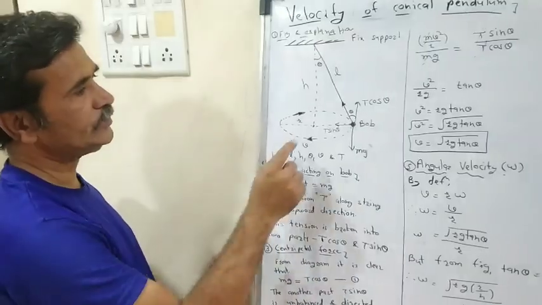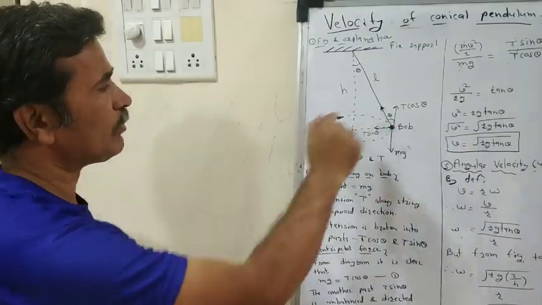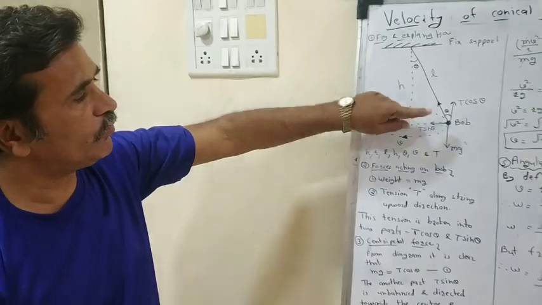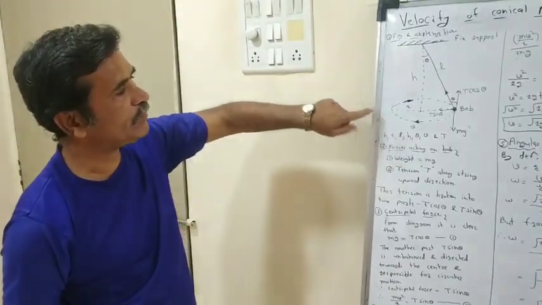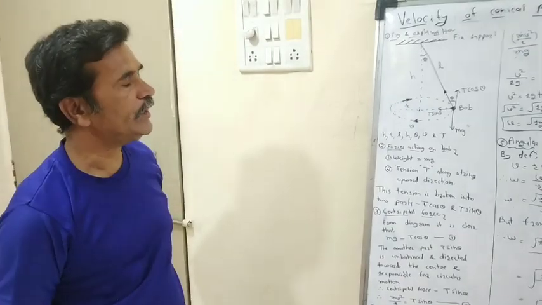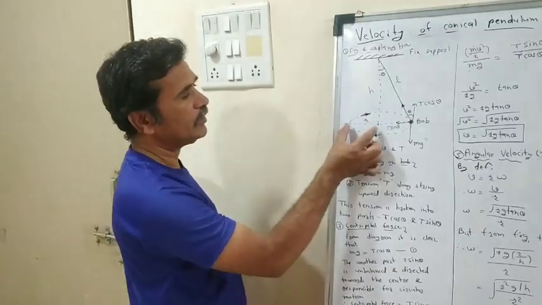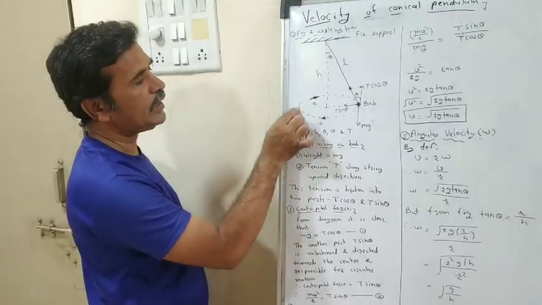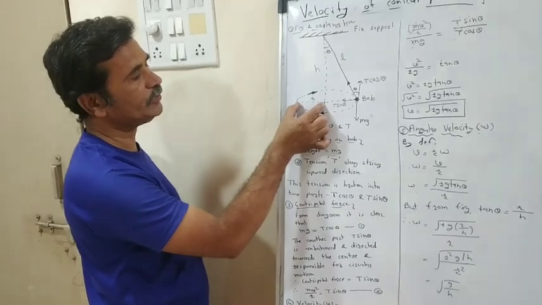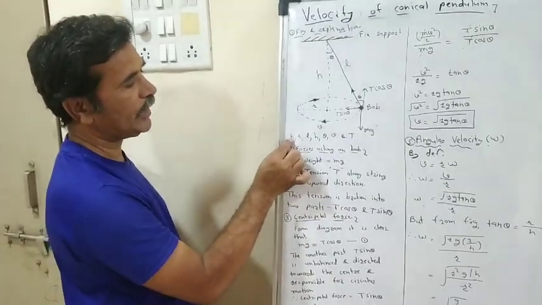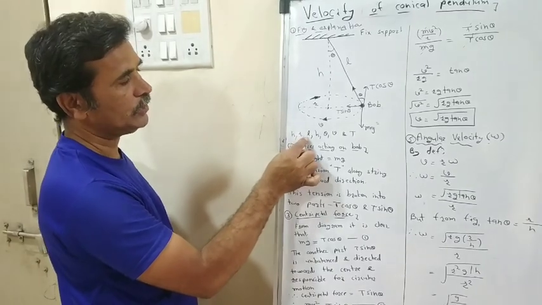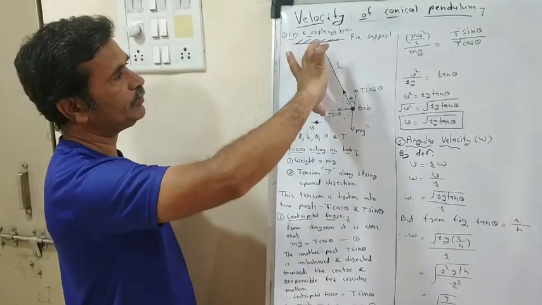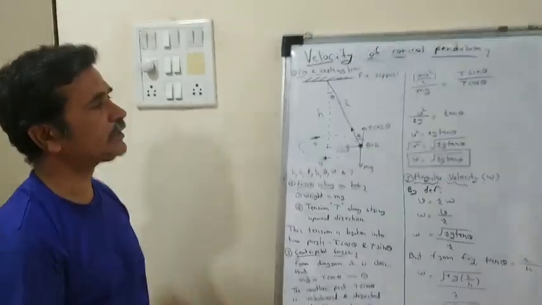Then this bob is disturbed in such a way that it performs horizontal circular motion. So this bob has some velocity. So V indicates velocity with which the bob is revolving in the circular orbit. For this circular orbit, we require radius. So this distance from the center of the circle to any point of the circumference is called the radius of this circle. So we should know the concept of h, we should know the concept of r, we should know the concept of l. What is h? Height of this conical pendulum. That means height of this cone.